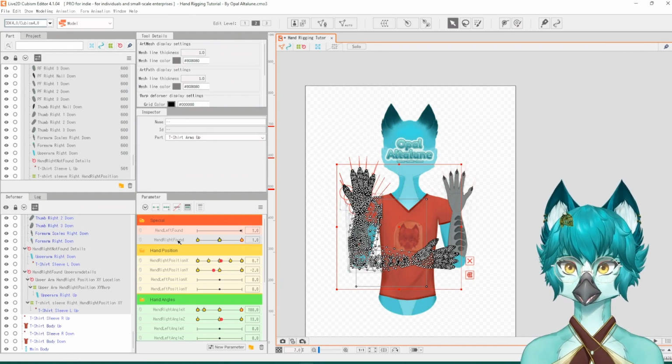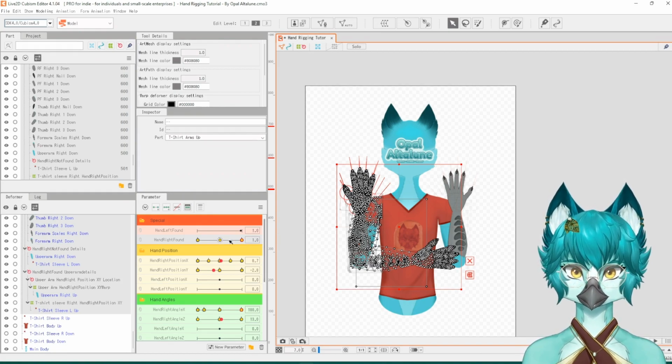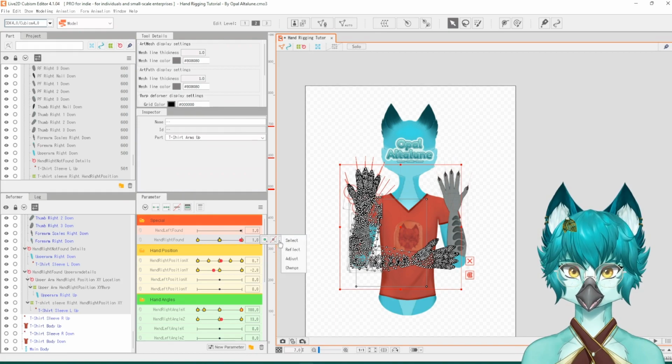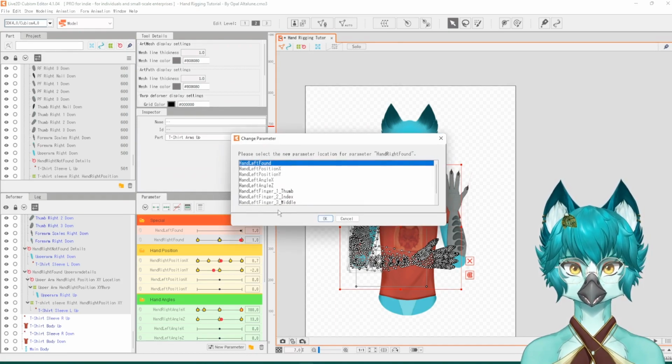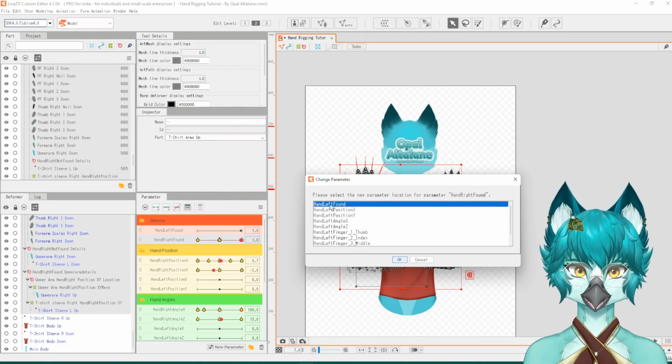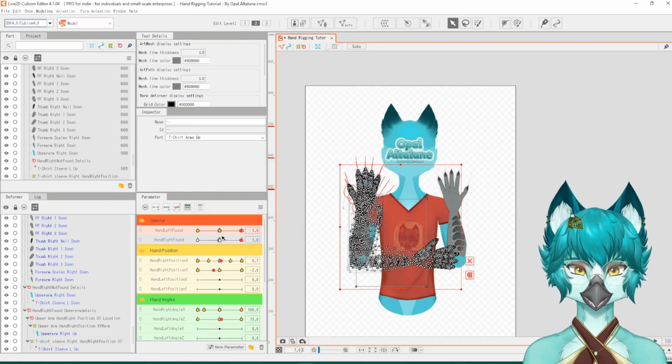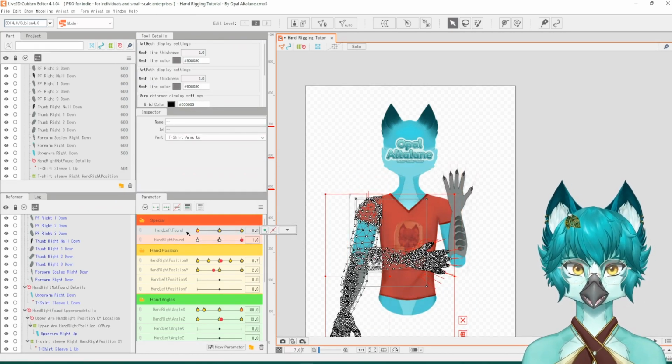So everything's selected, and we're going to go through this one at a time. So we're going to start with the hand right found. We are going to select it. Okay, make sure this arrow appears, so when you hover over it, you can select change. So right now, all the settings are assigned to the right, so we're gonna find the hand left found, which is the one up here, and press OK. Okay, so now the hand right found is moving separately to the hand left found.